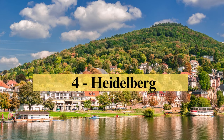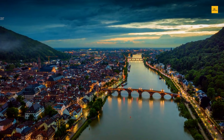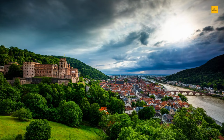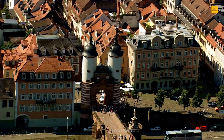Number 4: Heidelberg. Venture into the past in the enchanting town of Heidelberg, where history comes to life against a backdrop of medieval charm and stunning vistas. Perched along the Neckar River, Heidelberg effortlessly marries old-world allure with vibrant student life. Begin exploring the iconic Heidelberg Castle, a magnificent structure that has stood for centuries. Wander through its courtyards and take advantage of the panoramic views from the castle terrace. Descend into the charming old town, where cobblestone streets lead to the bustling Marktplatz, home to the Church of the Holy Spirit and its famous Renaissance façade.